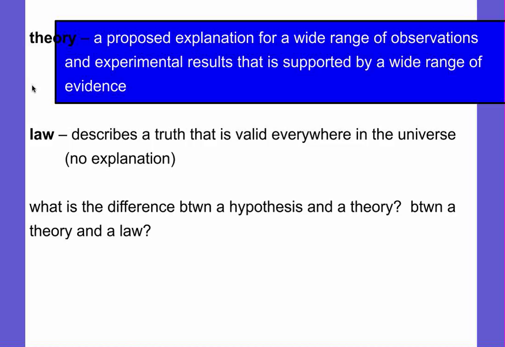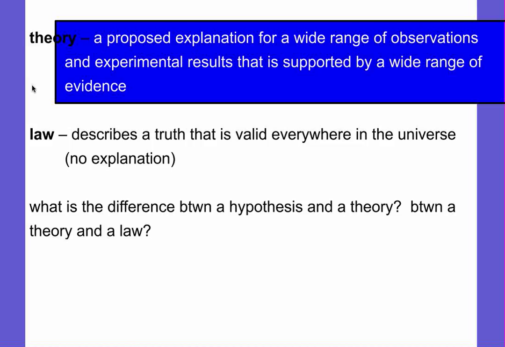But in science, if you're going to say theory, there's always a wide range of evidence. There's a mountain of evidence supporting this. Right? By the time it's a theory, we've never ever found any evidence that contradicts this. So we are as close as possible to sure that this is the truth. This is what's happening. So don't get that confused.